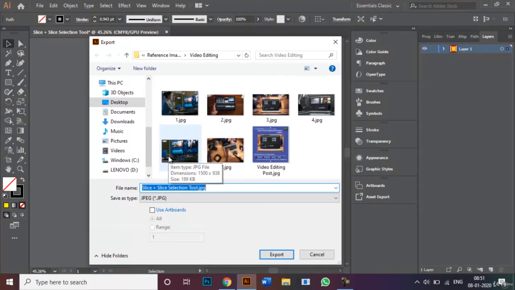So by default, that certain selection that we made will be saved as a JPEG format like that. And the file name will remain the same, like Slice and Selection Tool, since we had already named our document that way. You can let it be the way it is or give it some other name and just click on Export. And that's it.